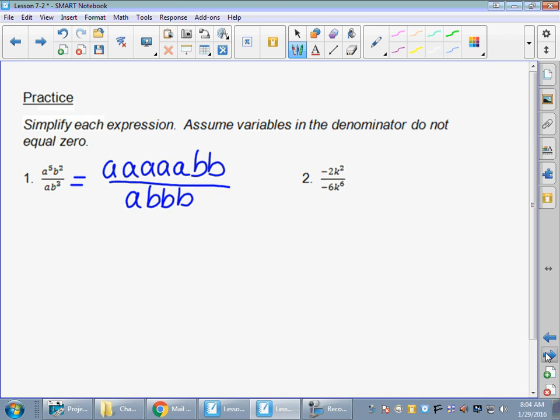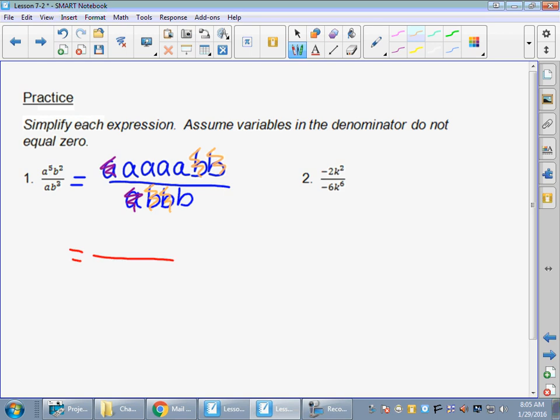So think of it like a fraction. Think about it as simplifying. I can cross out pairs of a's and pairs of b's. I have to have matching ones, one from the numerator, one from the denominator. It doesn't matter which one you take, first, last, in the middle, but I definitely have one pair of a's that I can cross out. B's, how many pairs do you see? I've got one with one, and it doesn't matter which one you take, you'll have the same number left. This b I'm going to cross out with this b. So once we do all of our crossing, there's no more pairs left. I'm ready to write my final answer.